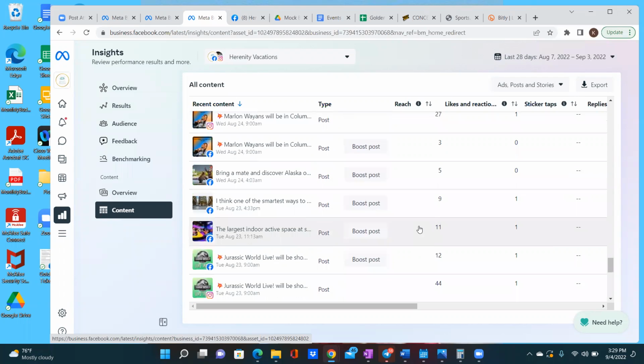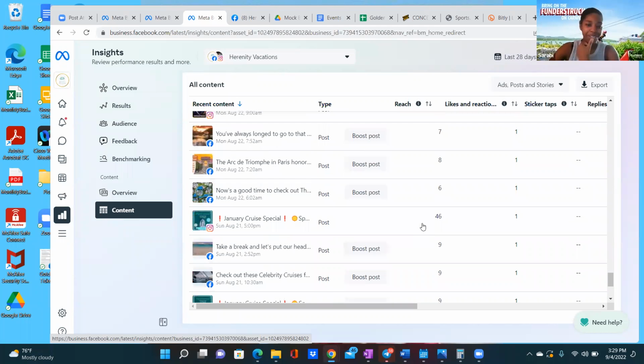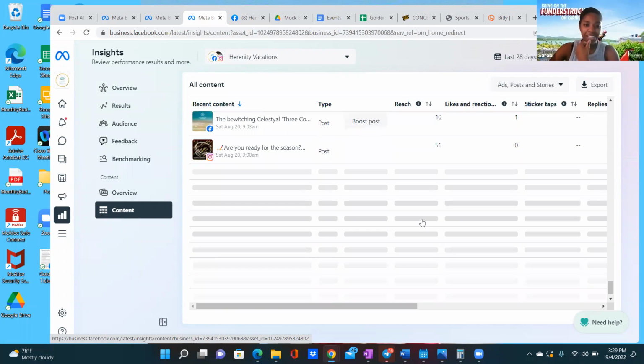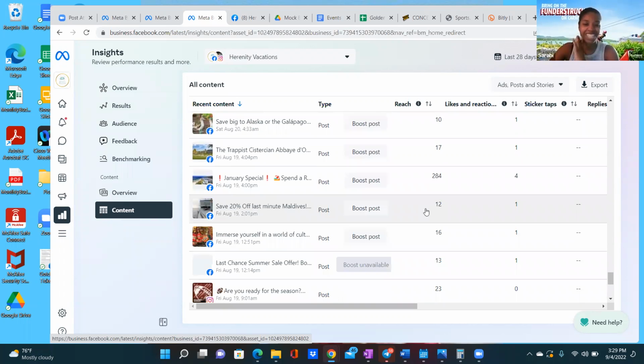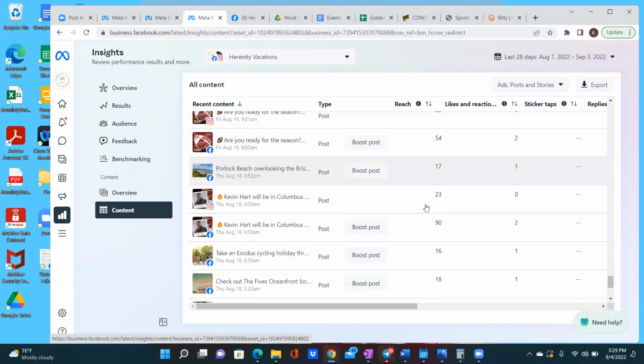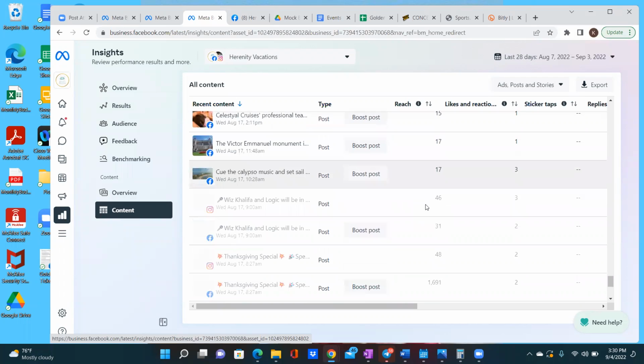Do the one with your highest reach. Yeah, that's why I'm skipping all the ones I did last week, because I did not share any of those. I just posted them and then kind of left them. So I'm trying to find one that I actually worked on. 284, I just saw it, 284. This one, there we go.